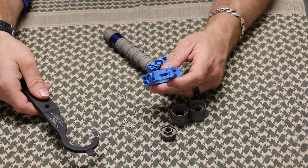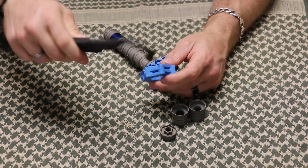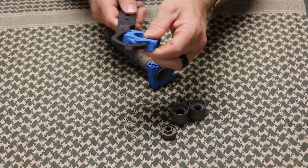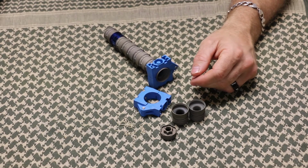Now I did find in a pinch, if you didn't have a 1 3/4 wrench, not a lot of people do, or a pair of large channel locks, you can use your AR-15 multi-tool if you have one of these and hook it right in here and use it as a leverage point to undo that baffle.